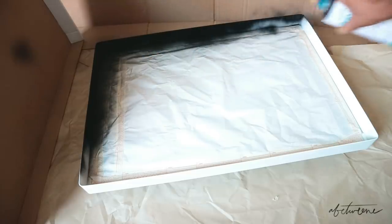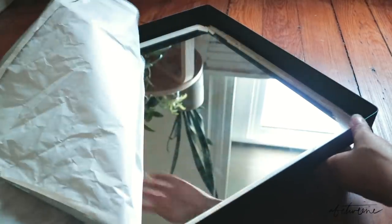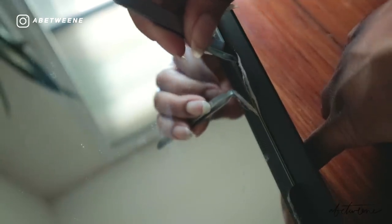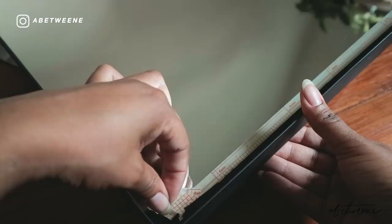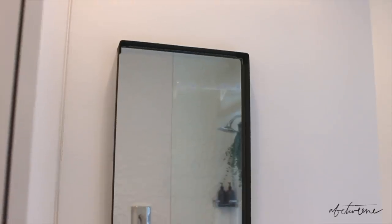I went ahead and got some spray paint. Had I known this came in more pieces — in the corners you'll see it has some brackets that hold the mirror in place and you can actually take them out — I would recommend that you do. Pro tip: if you lose any tape and it gets torn inside the seam, you can easily retrieve it with a pair of tweezers. I actually used washi tape to tape off the mirror, so if you don't have masking tape, washi is the same thing and you can buy it in the dollar section at Target. I thought this bathroom desperately needed some black to ground it.